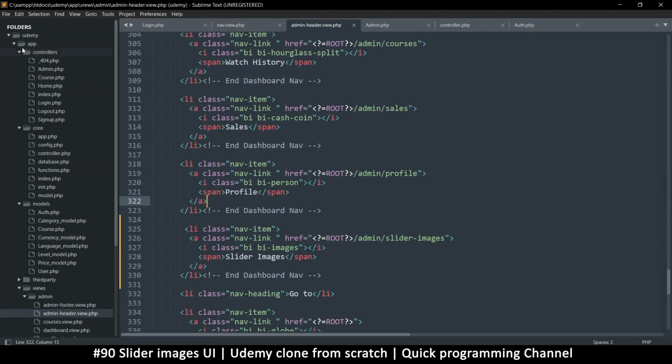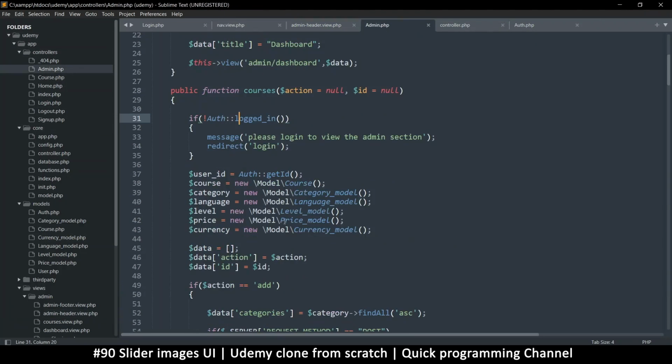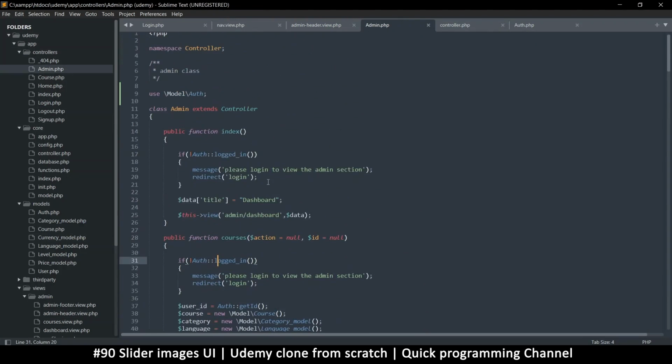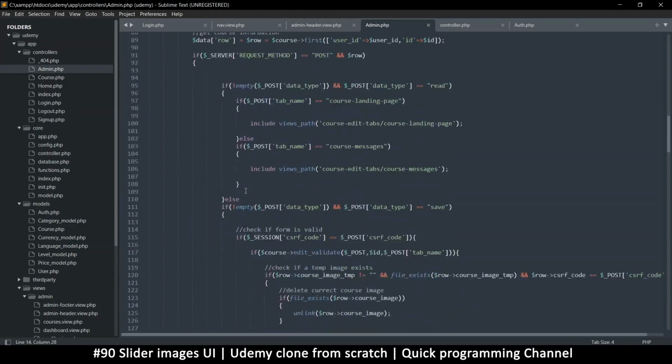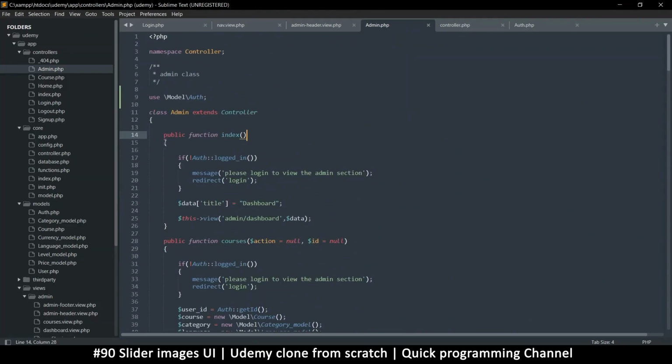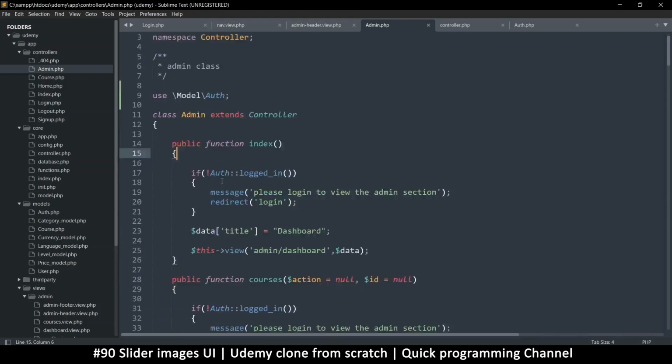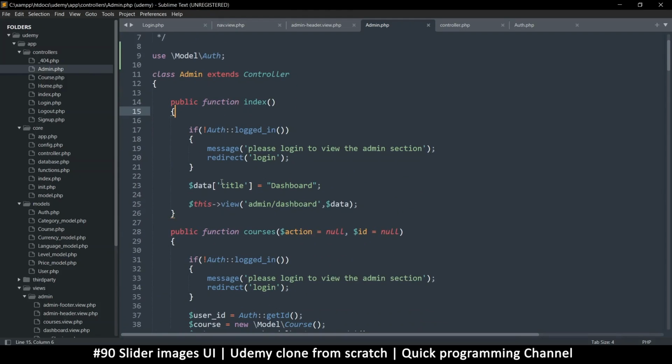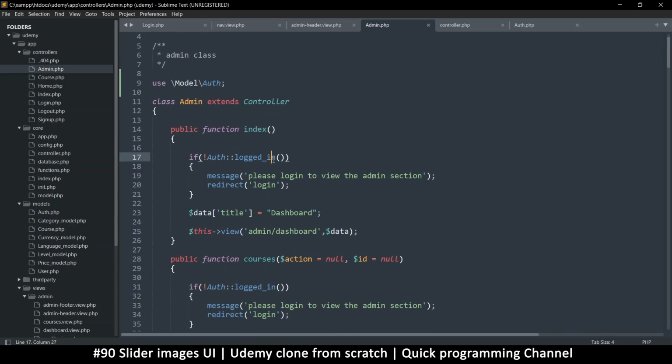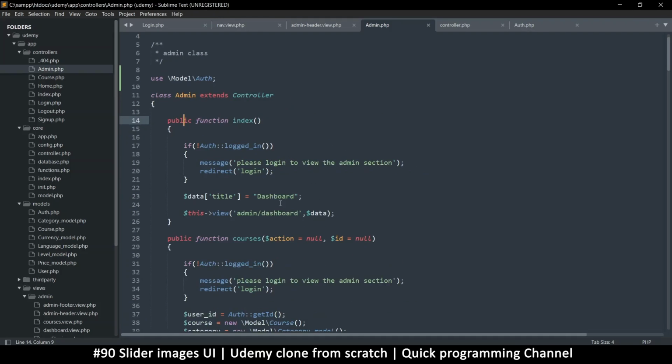All right, so what I wanted to do was go to the admin controller, and then we have courses here. We have, okay, so the index here should probably be the default. If none of these were found, which is courses, we should put this one as page not found, the index. And then instead of the index we can put dashboard on one of these. So what I can do is, let's see here. Is index. Okay, let me not waste time on this one. We will fix it, no worries.